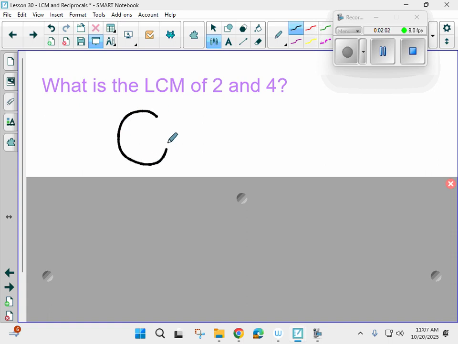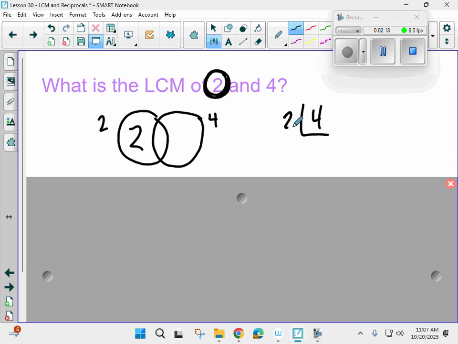All right, so we're going to draw our circles. One of these represents 2, and one of them represents 4. All right, 2 is already prime. We don't have to do upside down division. It's just 2. And then 4 is 2 times 2. So actually, this 2 we don't want to put here, okay? Because they have one of these in common. I only want to write it one time in the shared box, okay? So 2 is already in here, and then 4 needs one more 2, because 2 times 2 is 4.